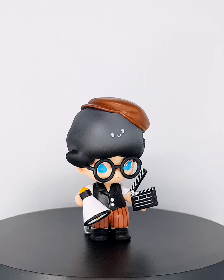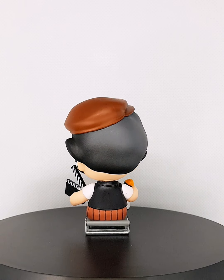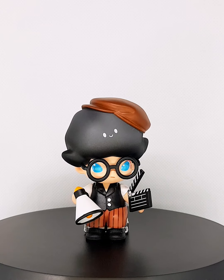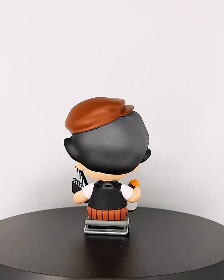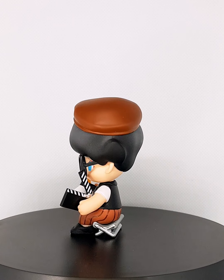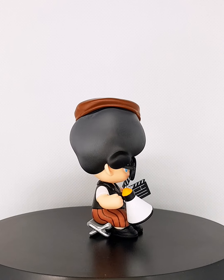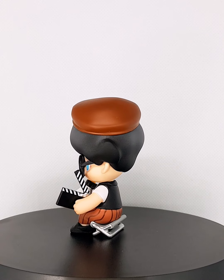Next, we have the Director. He has the most accessories. So night glasses, the — what did Norman call this? The flapper, something? And then the megaphone. He's like a cabaret director. So just black, white, and brown color scheme. The eyes pop with sky blue. And he's sitting on a director's chair — it tilts like a folding bed.